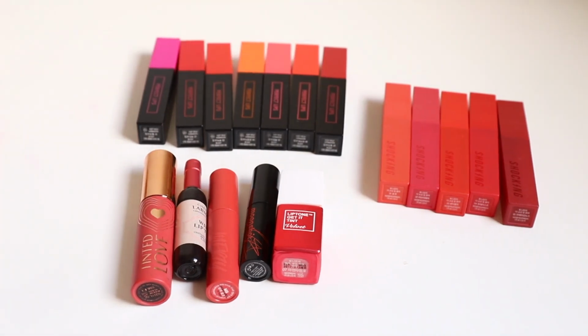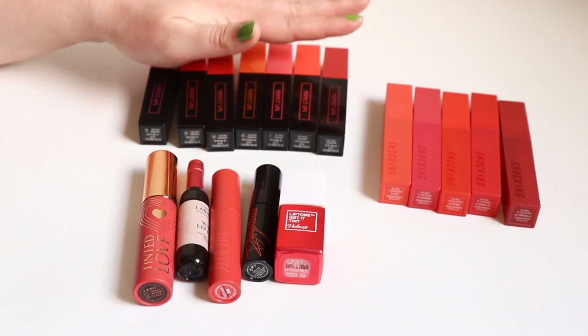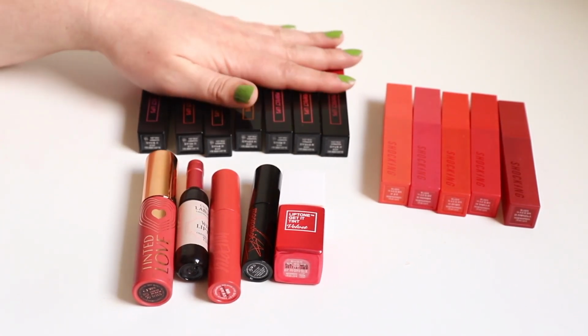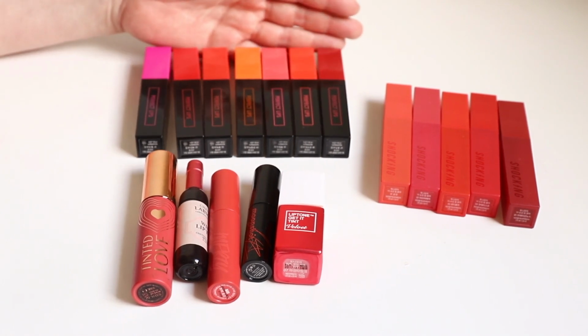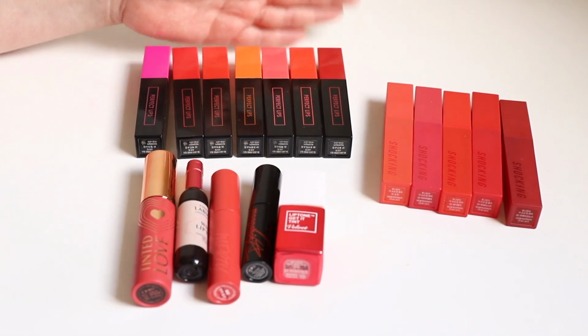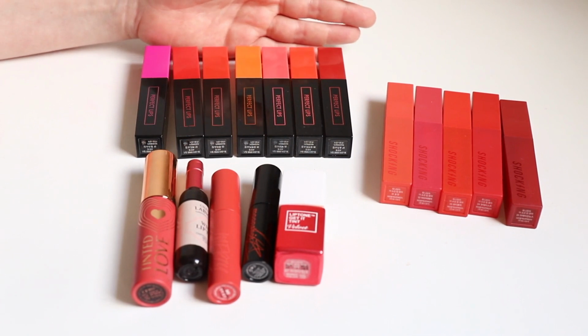But my favorite brand by far of lip stains, and I've spoken about this time and time again, is Moly. So I've got the Perfect Lips Shocking lip stains. I've got all 7 shades that are available. If there's any more that they've brought out since, let me know because I will order them happily. They are my favorite. I had to fish some of these out of my handbag. That's how much I use these.